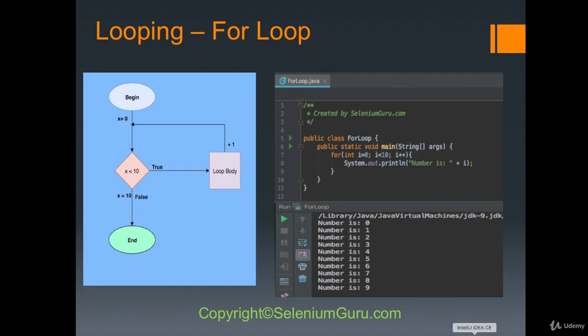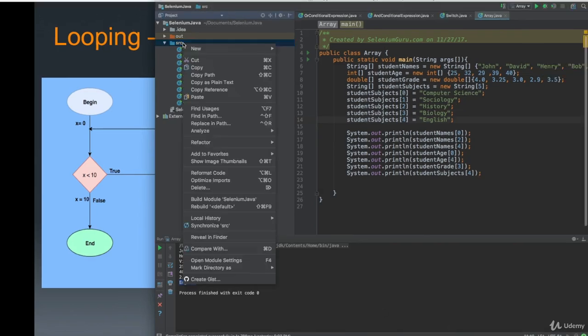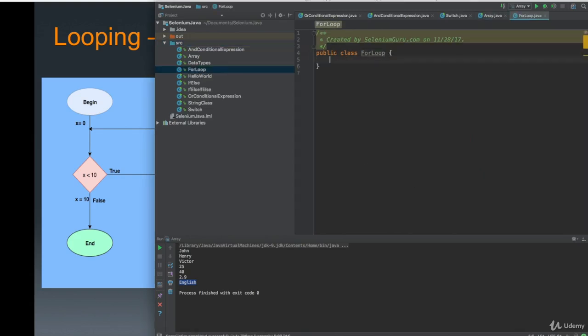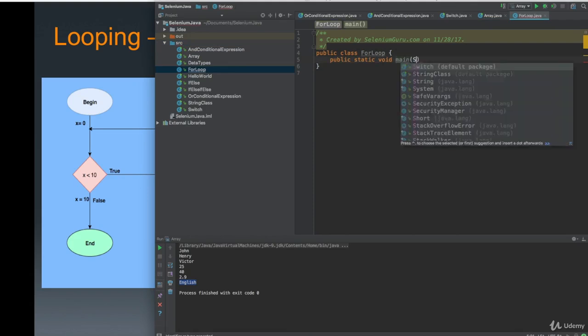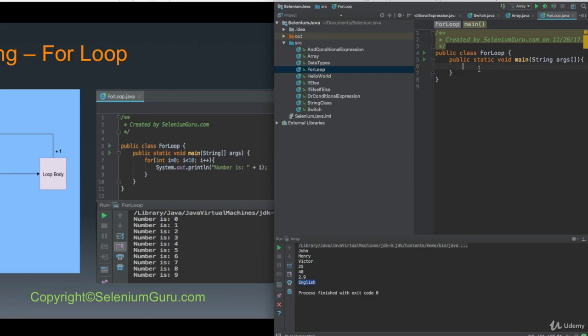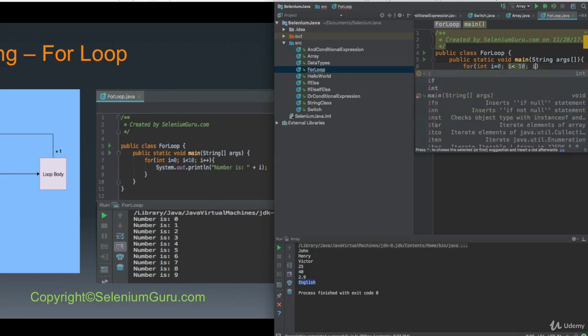So I'm going to go back to IntelliJ here, and I'm going to create a new class here, and I'm going to call it ForLoop. And just like before, we're going to create our main method. So here, I'm going to do for int i equals 0; i is less than 10; i++.